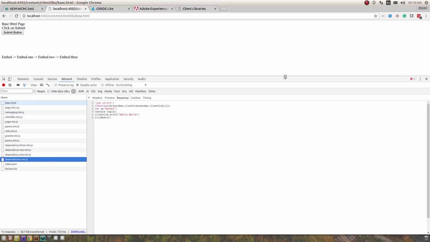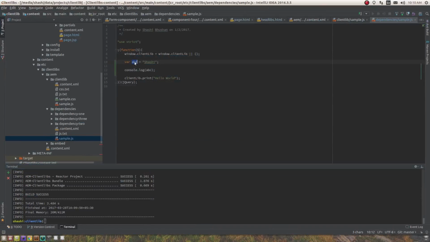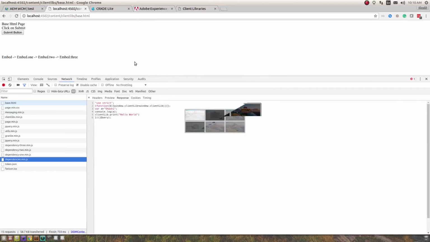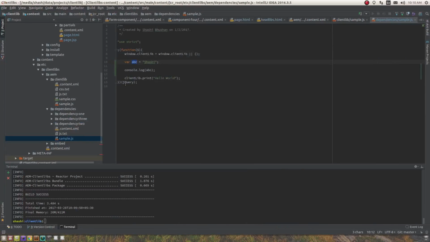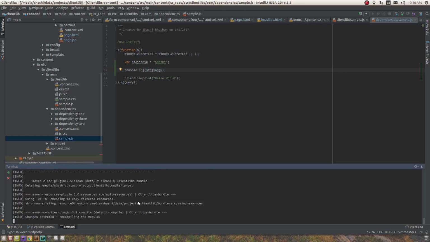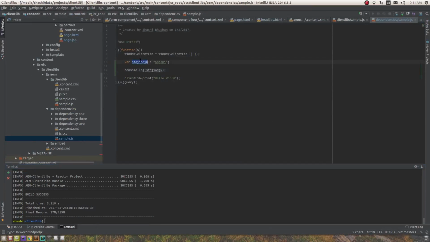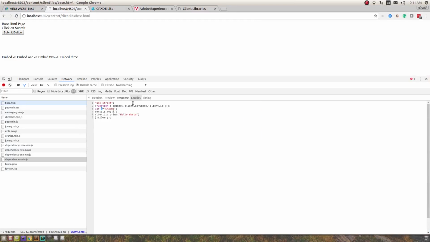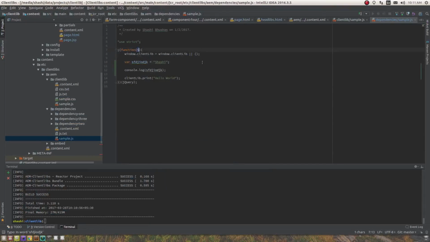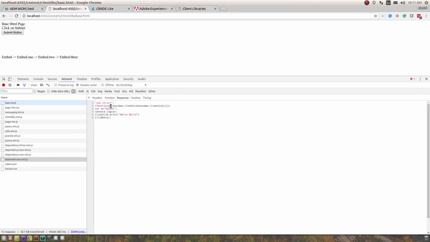Now I can see something minified. So what happened was I included a variable in my client library, and I'm just printing the variable. But I wrote ABC, and the minified version just has A. It does not matter that I have written ABC. I can simply write something arbitrary. It'll still be a single alphabet or a double alphabet name, not more than that, because this is the minified version of it. Okay, so I have written something arbitrary, which is a very long name, and the minified version has a single alphabet name for it, A, and the argument that I was passing over here, it was dollar, and it has been changed to B.